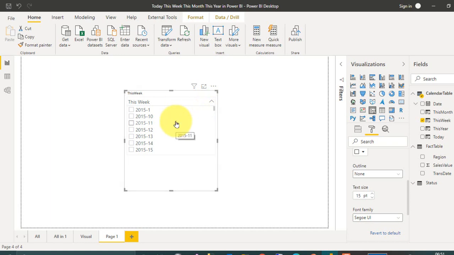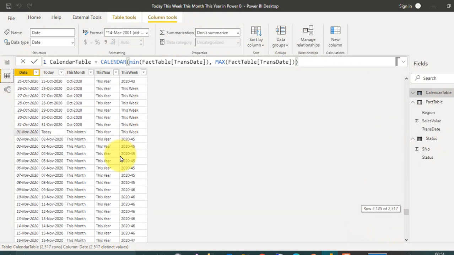You don't need to change the report every time in order to get the latest data. If you set this once, whenever the date changes, it is going to change the value here. So if you go to tomorrow, that is 2nd of November, it will show "Today" there. And if you go to December, this month goes to December. In the same way, it is going to change the value here.